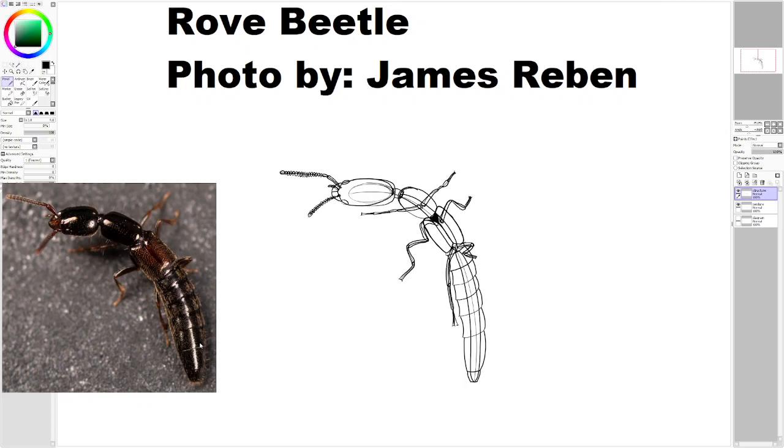I kind of wish I curved the abdomen a little bit more. I think it should be a little bit more curved, and maybe I didn't do the best job at doing that. I made it a bit too straight. And also the head shape is a little weird. It's a little bit larger than the reality. And I think maybe the eye should have been down a little bit more. But hey, the more I look at it, I'll probably find more errors. I think the eyes maybe should have been a bit larger. Like it should have been a bit more like that. I'll color it in real quick for you. But hey, coulda, shoulda, woulda.